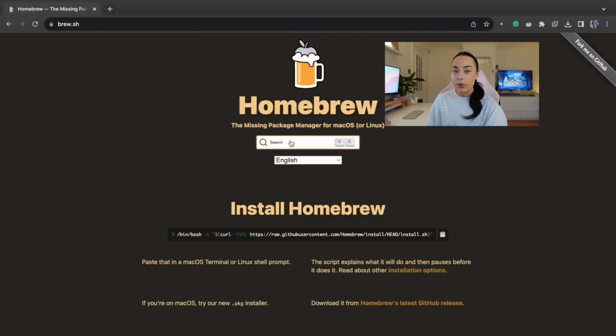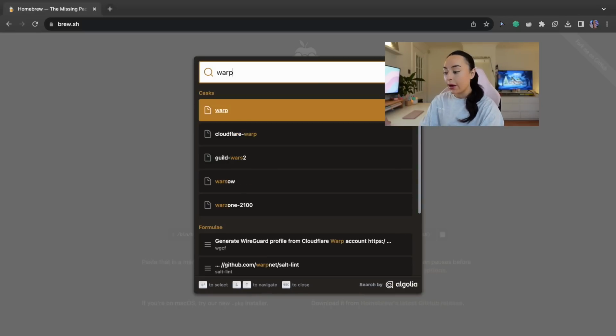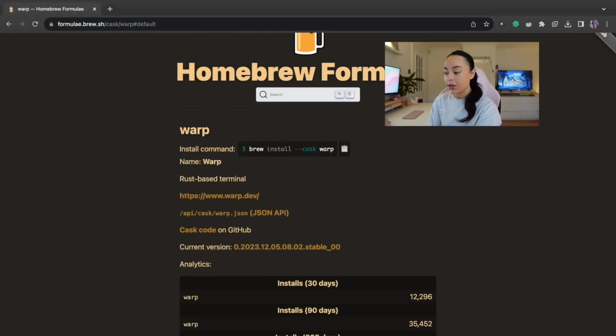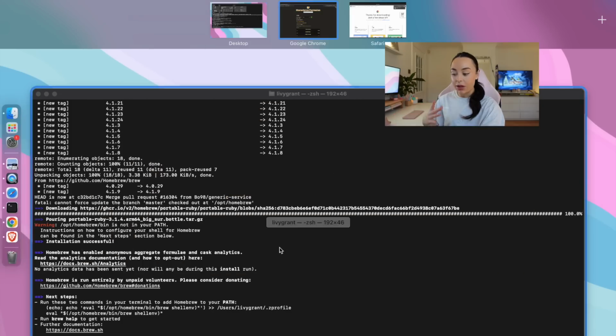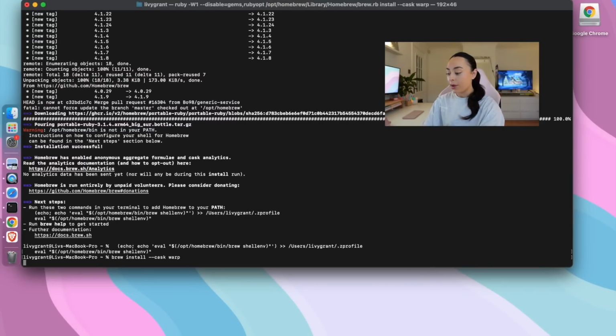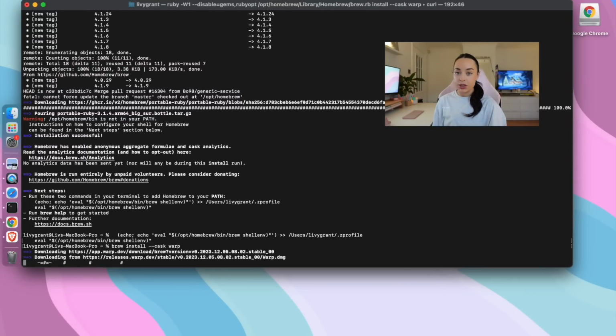This is where I want to show you how you can use Brew. So we're going to come back to the Homebrew website, and I'm going to go in this search box and I'm actually going to type in Warp. And as you can see, it's actually going to give me the command again that I can just copy and paste into my terminal. And what this is going to do is install Warp for me. So rather than going to the website of any app that you actually want to download, having to download it, move it all into your applications and everything, you can just do it directly from the terminal. I find that it's actually a lot quicker as well, and it's obviously so much easier. So this is why I recommend using Homebrew.